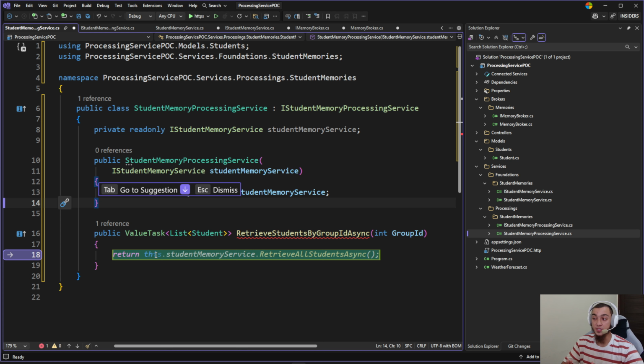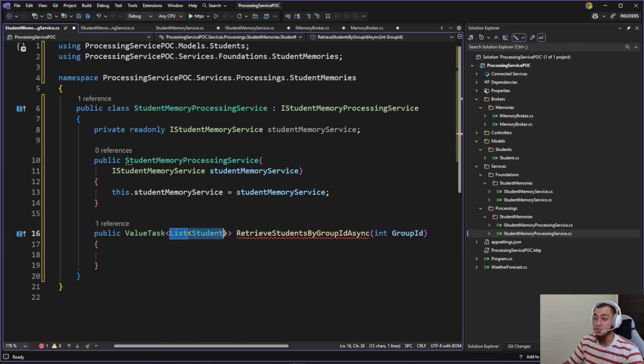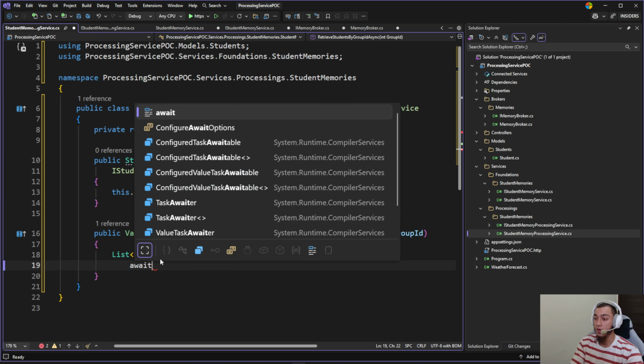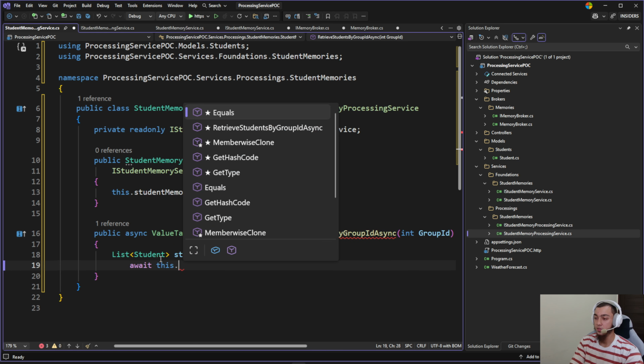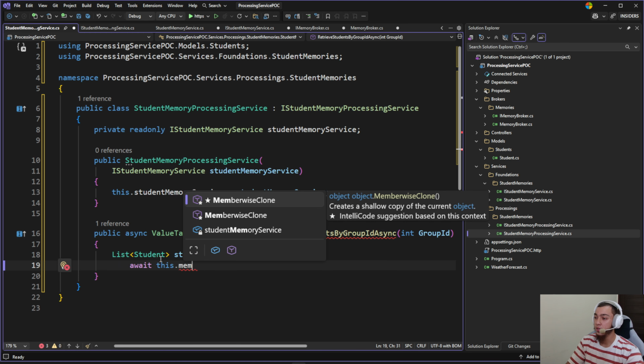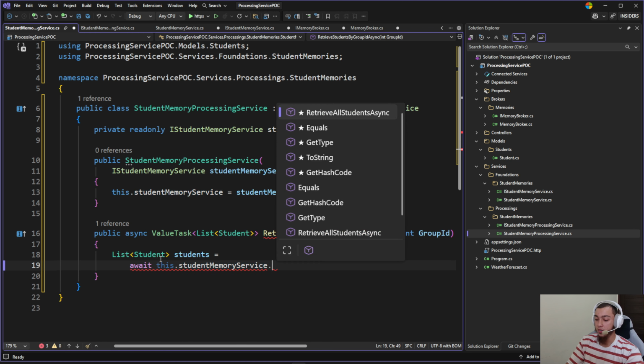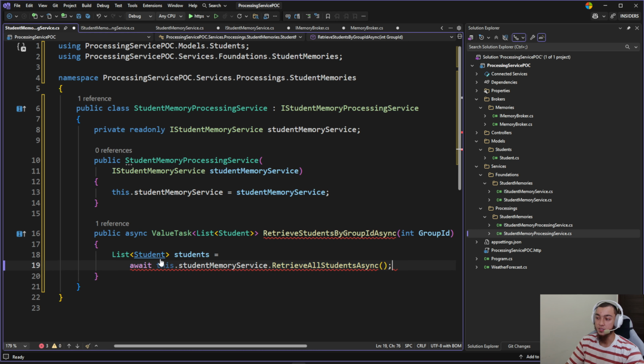Why? Because I'm expecting students only for this group ID. So in this case, I'm going to take the list of all students in one list, call it students, and use the student memory service to retrieve all students async, right?